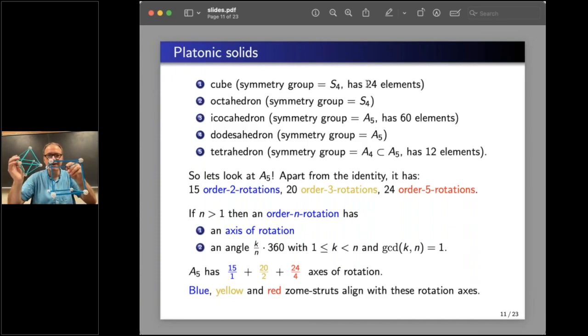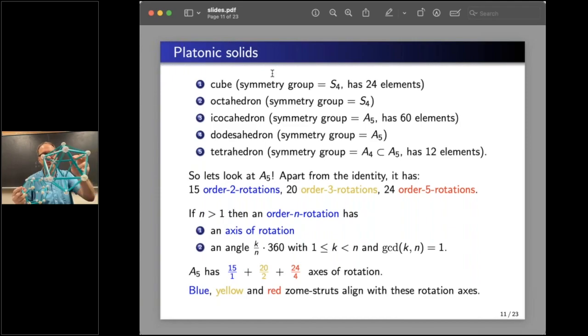So these objects are called dual. If you swap vertices and sides, then one goes to the other, and that's why they have the same group. So that's why I won't look at the octahedral group of symmetries, because it's the same as the one we already looked at. Now the same goes for the dodecahedron and the icosahedron.